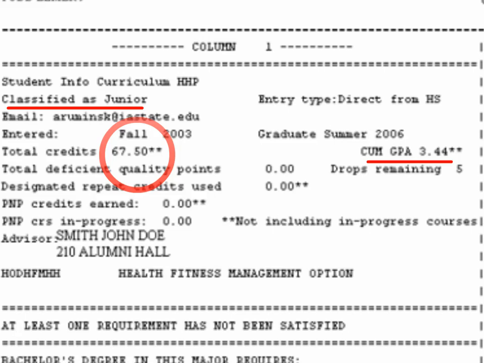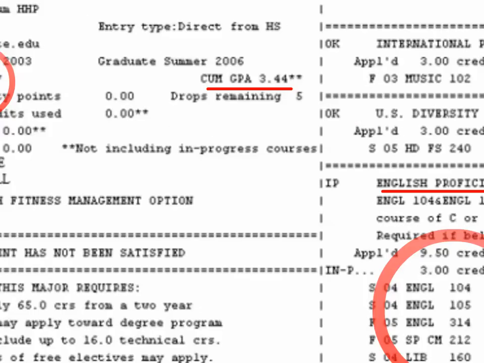Also note this person's cumulative GPA. That means this person is keeping a 3.4, or just below a B plus average, at this time. That's important to note. Some of this person's scholarships and grants are probably contingent upon the fact that they maintain at least a 3 or higher GPA. So ensuring that this person enrolls in the right courses that are going to allow them to curate that GPA to maintain their financial support is imperative to their overall success.